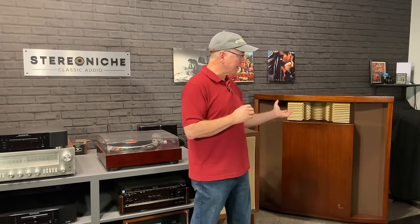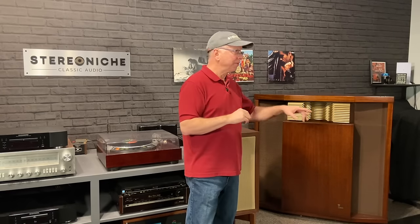There are two things about the JBLs that I found quite unique. The compression driver, the 375, was much brighter than I was expecting. I just wasn't expecting a driver that covers everything from 500 up to be as lively as it was. The other part of it is the lens itself, which gave a much greater airiness to the music. Most horns are a bit straight at you, and that gives them that liveliness, but this felt more modern, with the sound dispersed and the musical information moving around the room and the soundstage.